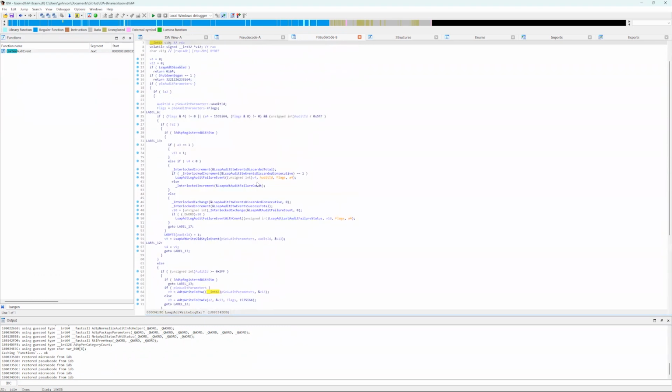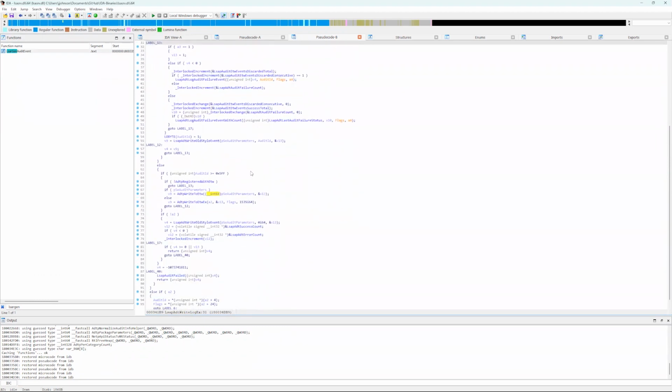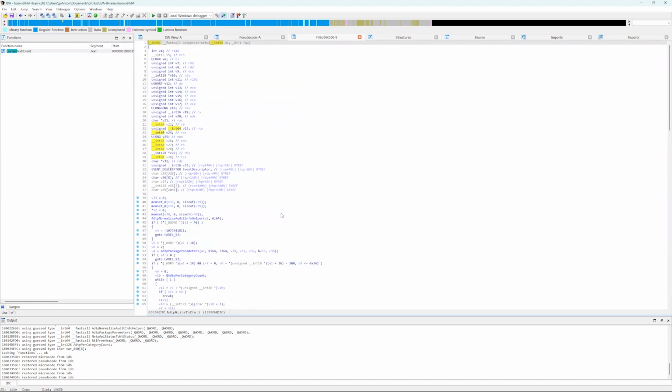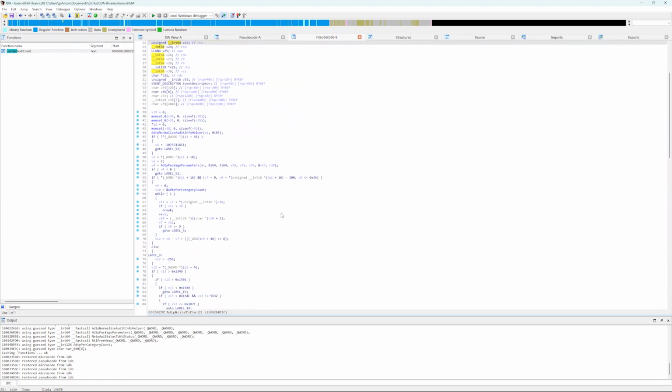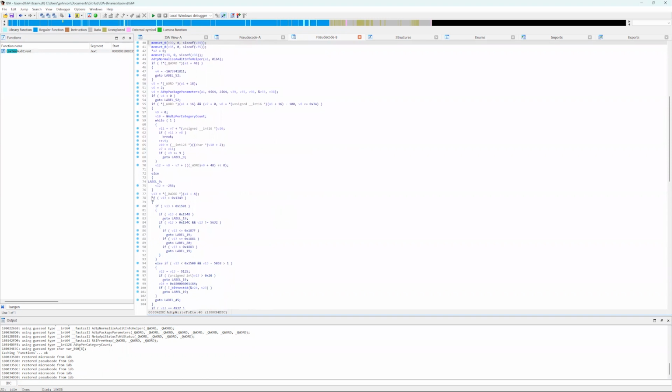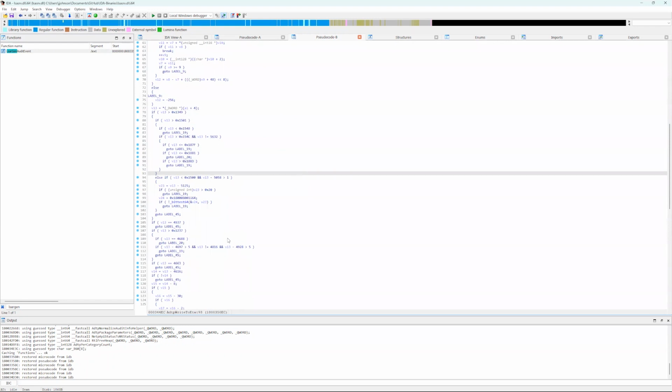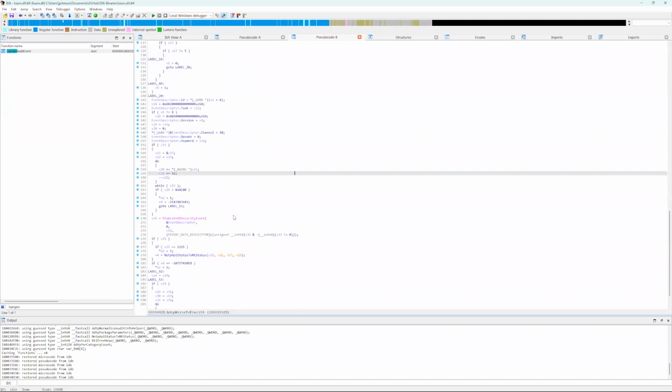And then basically this is a pretty straightforward function. And we're eventually going to get to the point where it's going to say like, hey, if the pointer to the SE audit parameters is not null, go ahead and call this function AdtpWriteToETW. Great. So I open that up and I go ahead and scroll through this as well. This is just a lot of event ID different logic here to say like do this if it's this event ID or higher than this event ID, etc. But that doesn't pertain to us right now.